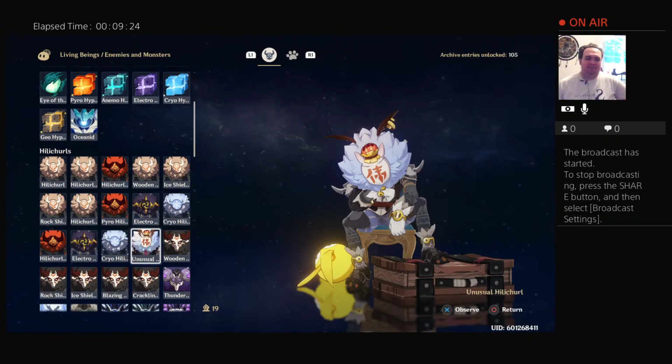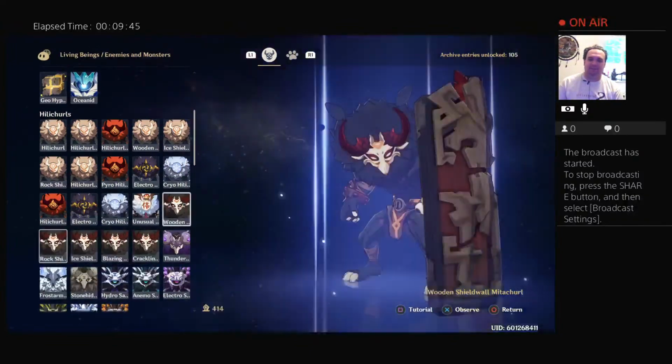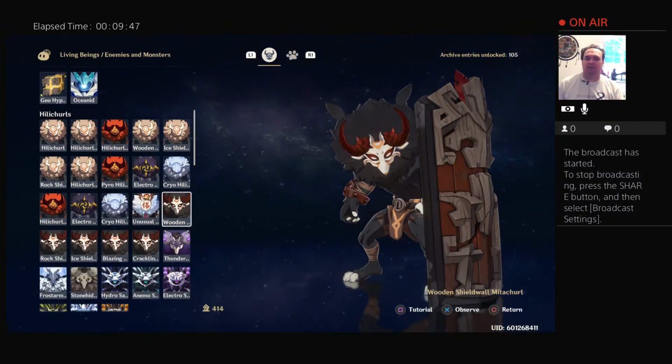They're not really that hard to fight. Their health bar is not as big as it looks. But with an event that made them more common, they came with friends, usually including Mitochurls and occasionally Lawachurls. We're about to get into the Mitochurls, which are basically all the same as the Hilichurls we already talked about. We've got the wooden shield: light the shield on fire, burn it away, he becomes vulnerable.